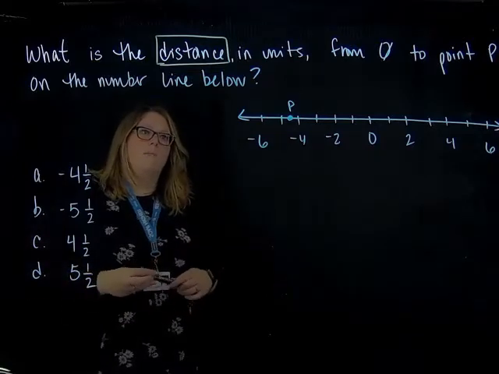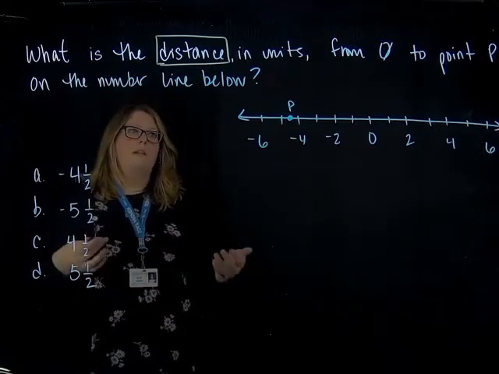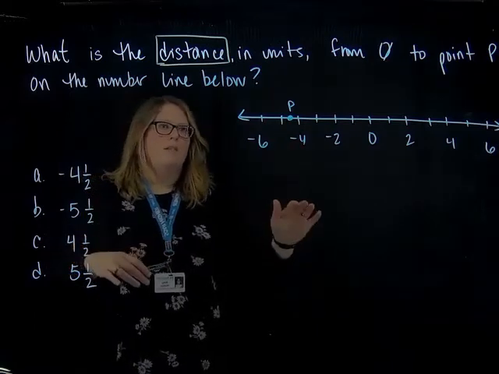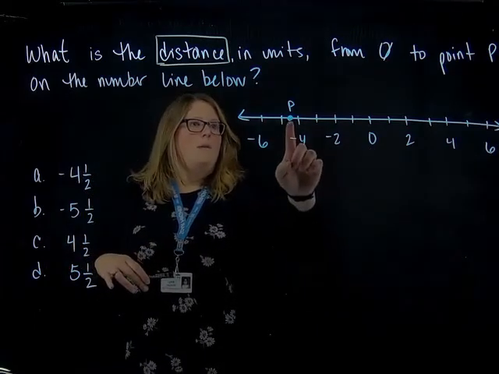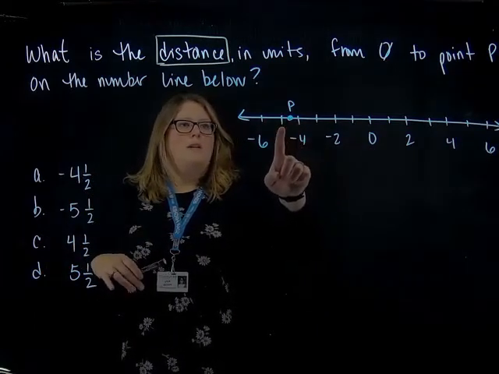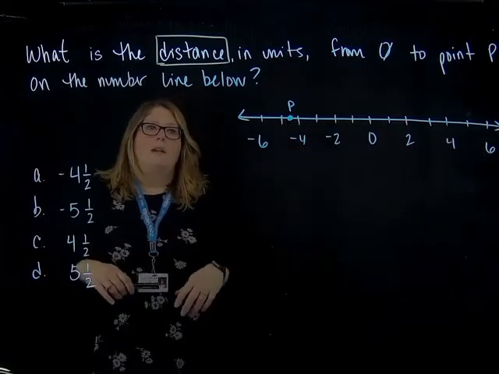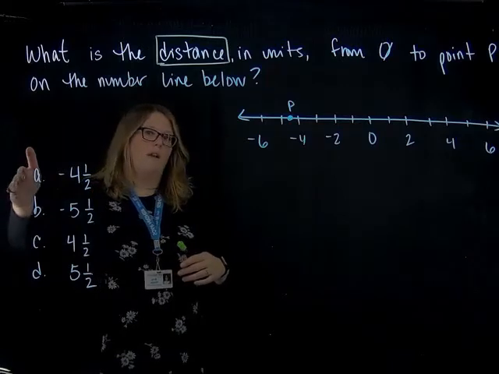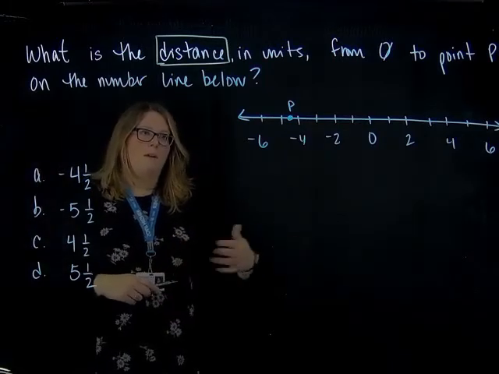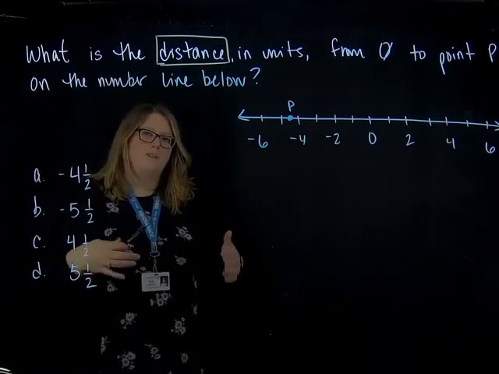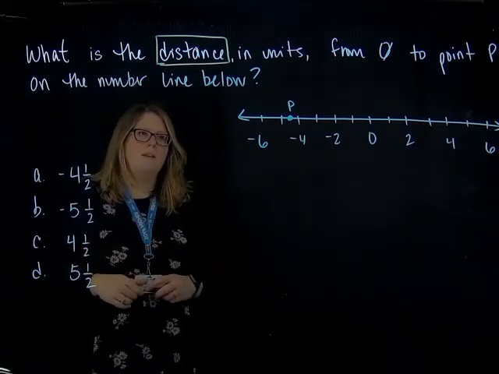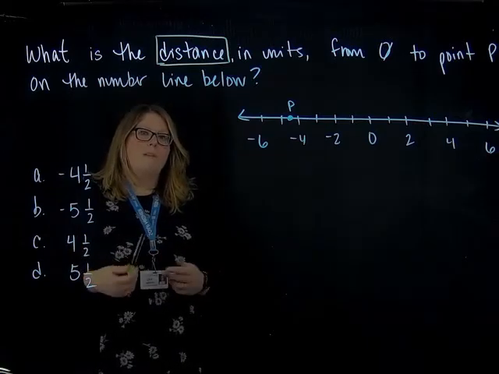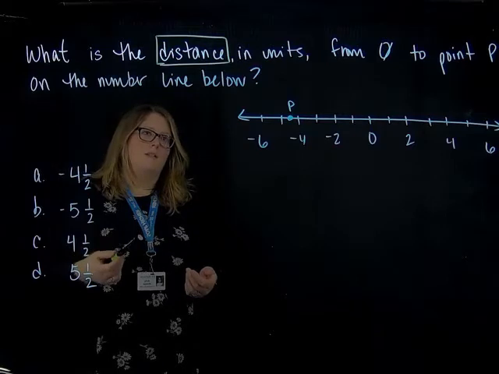I will tell you that most students quickly read this question, quickly look at the number line and think, okay, point P, if this is -4, this is -5, P would be -4.5. And I would say 9 out of 10 students would choose A right out of the gate. Okay, and this is your first question, you might have a little test nerves anyways, but that's wrong, right? Because it's a distance.